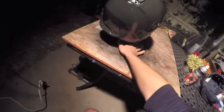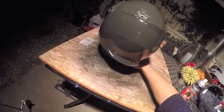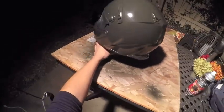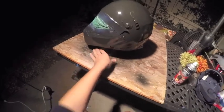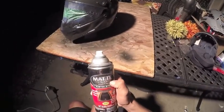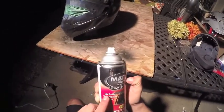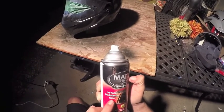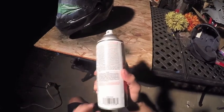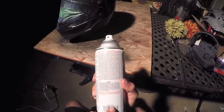Check it out. I really don't know what is going on with the color, but it's supposed to be black. Matte finish. Low profile, non-reflective finish. I'm pretty sure this is black. This looks a little charcoalish to me.